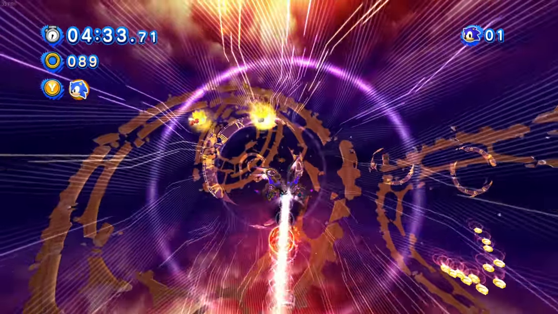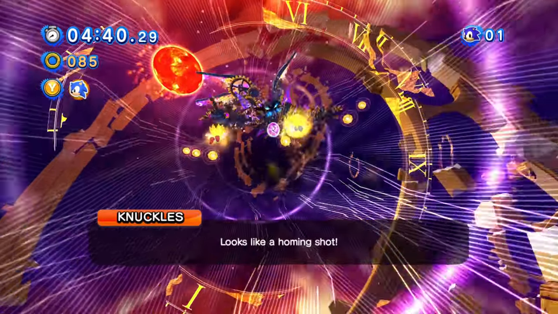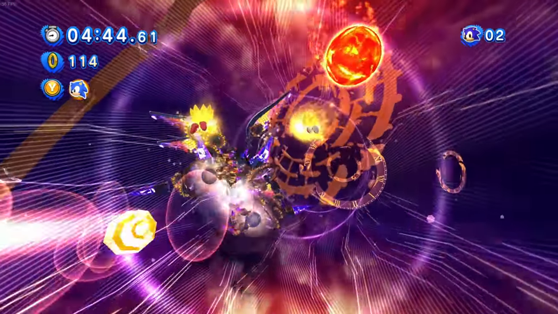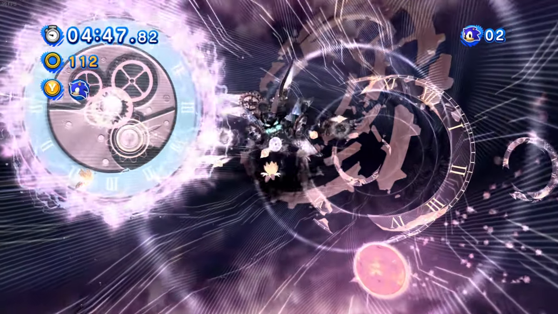Oh, he has a laser now. Great. This is phase two, isn't it? Homing shot. So, yeah, we got a life. That's how many coins we got now. Jeez. I think it does help catching up when he does that, though.